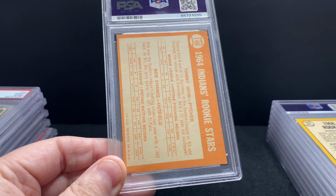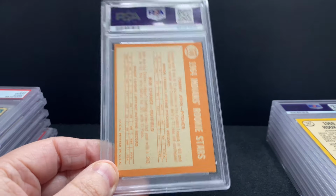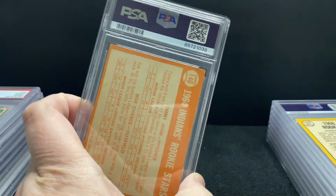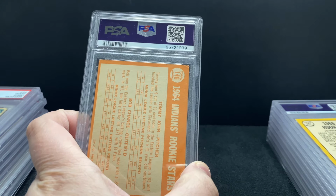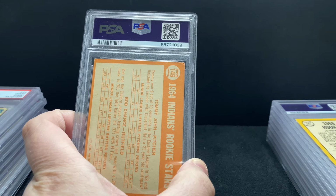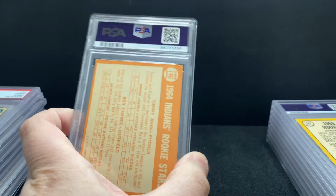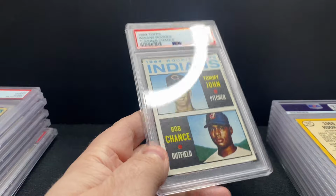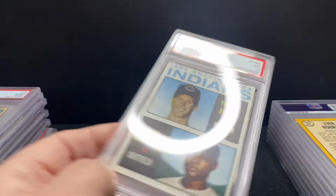Well, I think there's a good chance that Tommy John does end up in the Hall of Fame. So I figured I'd send this in. I have cards in waiting, you know what I mean? Usually, for the most part, they're newer cards, like Miguel Cabrera rookie, Ichiro rookie, Max Scherzer rookie, and Justin Verlander rookie. I don't have a lot of the older cards of guys that I think might end up being Hall of Famers. I think there's a chance that Tommy John eventually gets in the Hall of Fame. So this is a '64 rookie, and it got a 3. So I'm pretty happy about that.